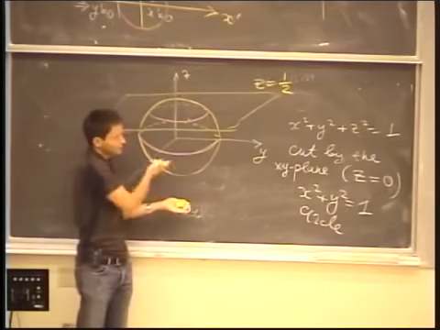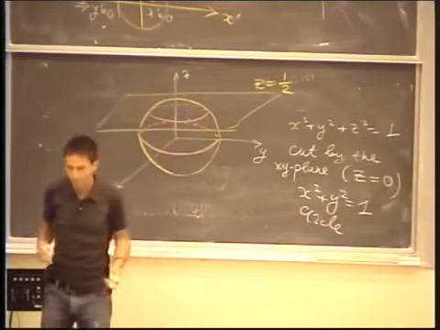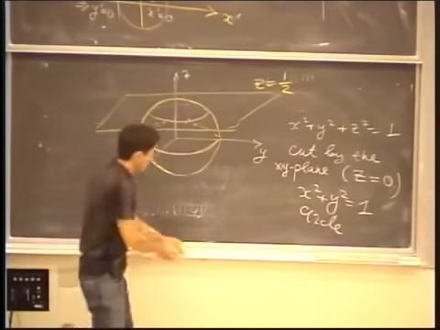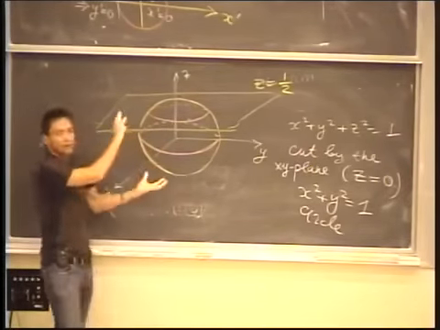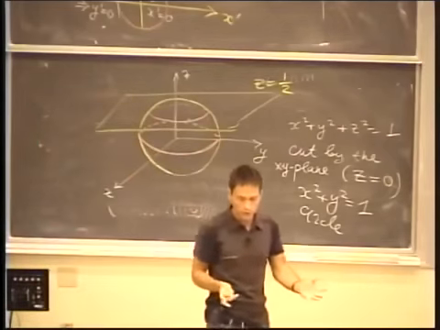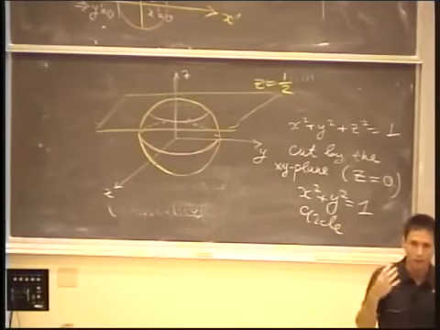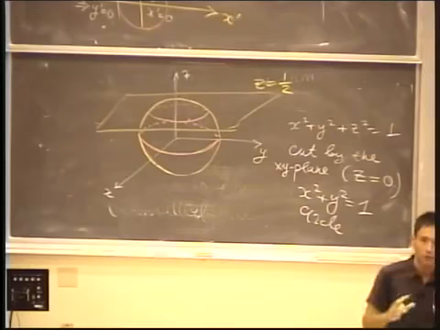You can slice it by those planes, and each time you slice it, you end up with a circle. So if we didn't know what the sphere looked like, we could just imagine the collection of those slices and put them together. It's like if you don't know what a loaf of bread looks like, but you have a collection of the slices, you can reconstruct in your mind what the bread must look like by imagining those slices on top of each other, or side by side.